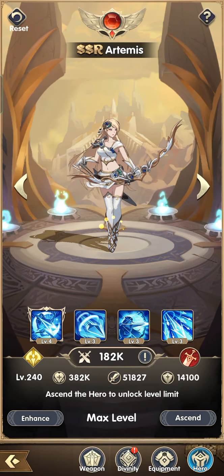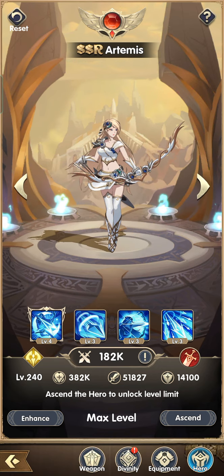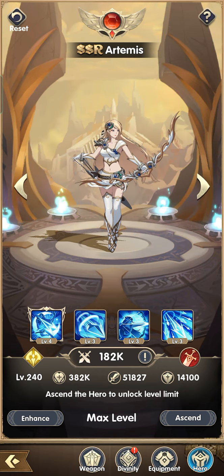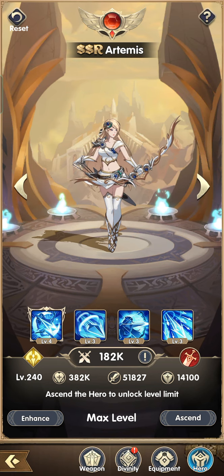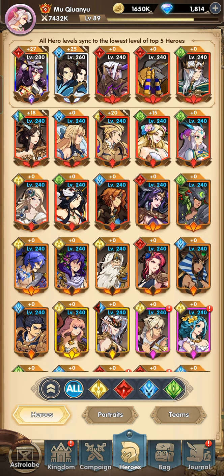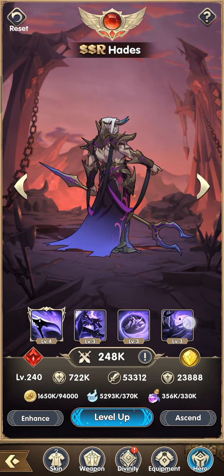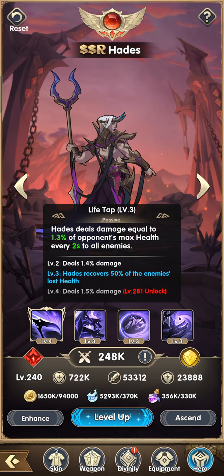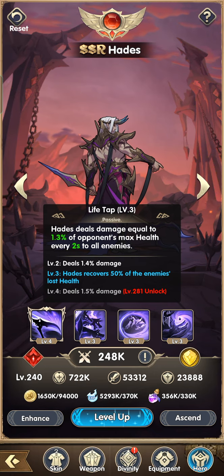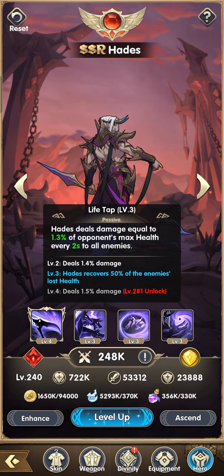The next one is Artemis. Yes, Artemis also does percentage damage. That's the reason why she's one of the best for the Pantheon Kronos boss. The last one, you will not expect it actually, but it's Hades. Hades does percentage damage as well. Hades deals damage equal to 1.3% of opponent's max health every 2 seconds to all enemies. This is the only tank that gives percentage damage.